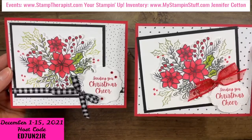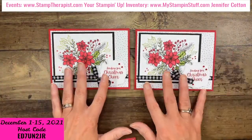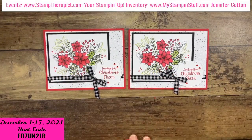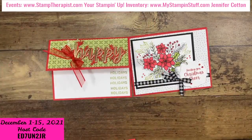So glad that's carrying over. And then let me show you the one I made originally, in case there's any difference there. So I'll show you our three cards from today. And then I just have a couple of additional samples with this bundle. That's why supplies last, as mentioned.